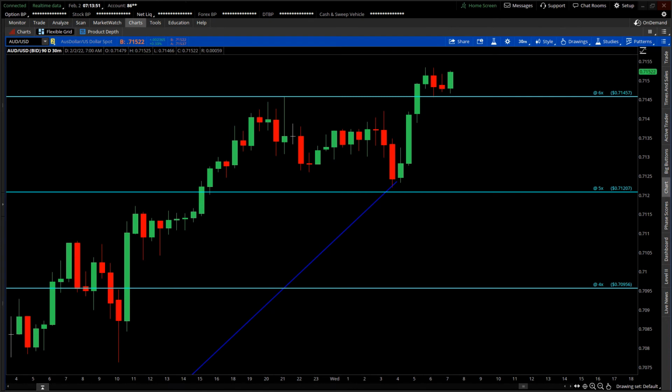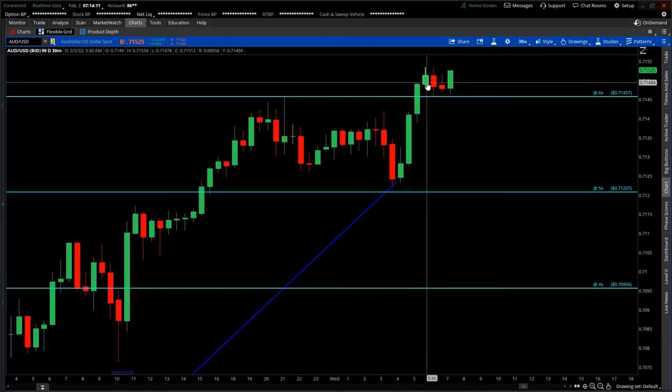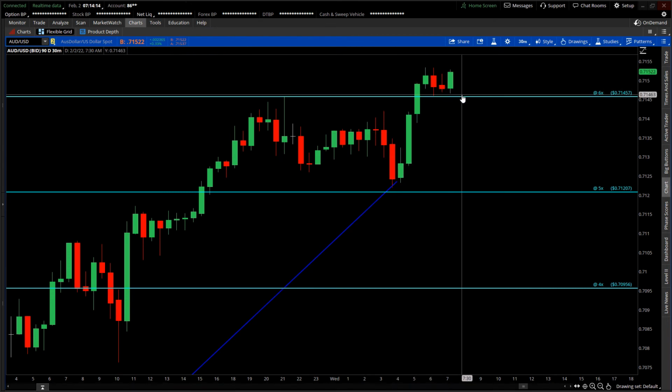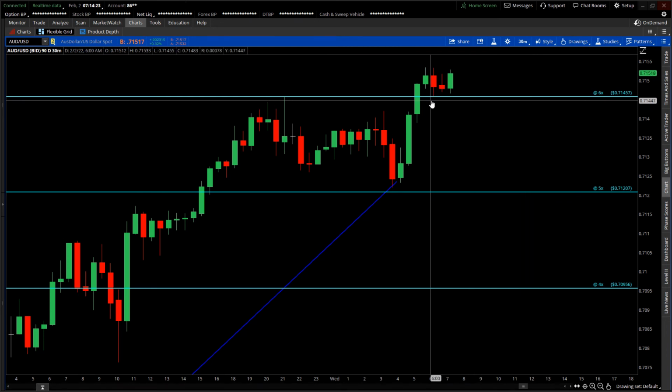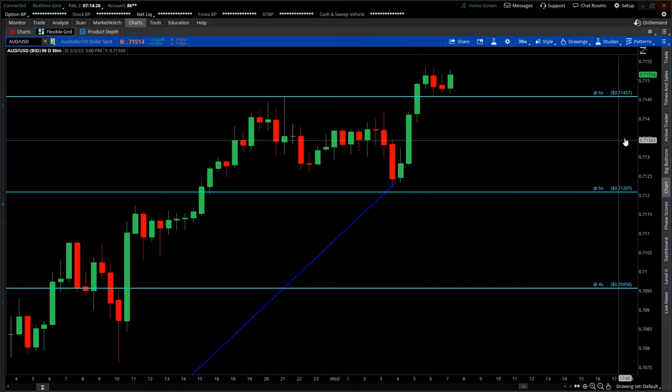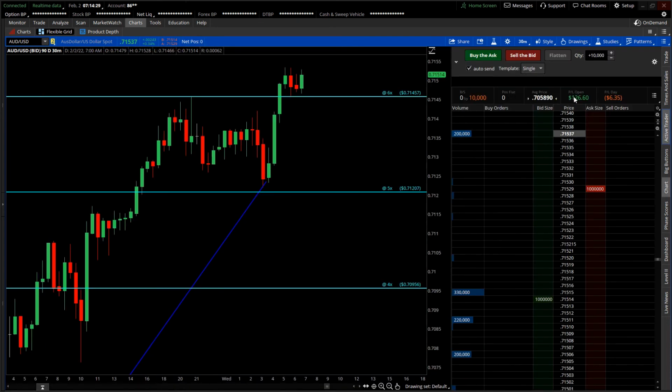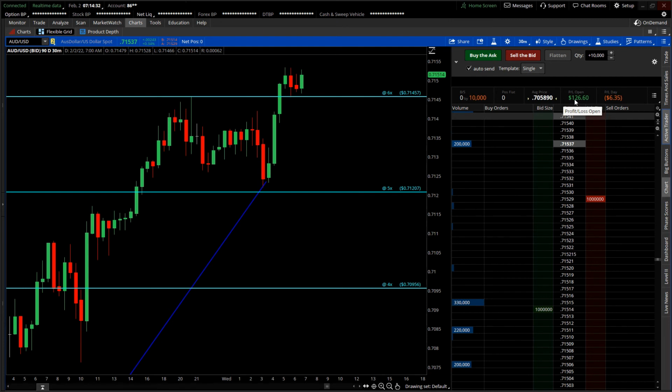Today is Wednesday, February 2nd, and it's 7:13 in the morning. As shown here, I was stopped out last night. My stop was a little above 5x. Price did come down around 3:30 this morning, and then subsequent to that, price bounces, and it's now trading above the 6x level of 0.7147145. So this was a good trade. Essentially, I was able to capture 126 pips or $126.